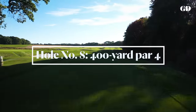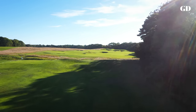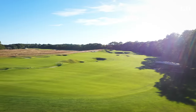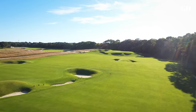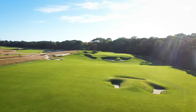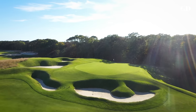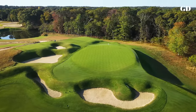Patterned after a now-defunct hole at Leven Links in Scotland, the bottle hole offers a choice of bottleneck fairways. The fairway is split by a necklace of penal bunkers, with the left side far tighter but worth the risk because it's at the same elevation as the green. The right fairway is wider but lower in elevation, and the approach shot is slightly shorter but uphill. Big hitters can aim straight down the center and carry all the trouble, but must deal with the principal's nose, a trio of bunkers at the 300-yard mark. From any angle, the approach must carry the green's deceptive false front and a pair of foreboding, deep-faced bunkers. A miss long and left could result in a lucky rebound onto the green, but the escarpment just off the right collar must be avoided at all costs.